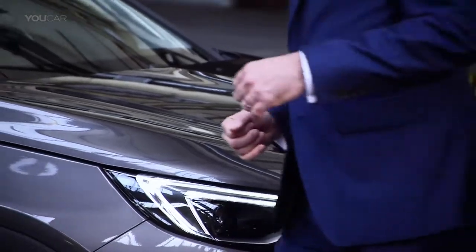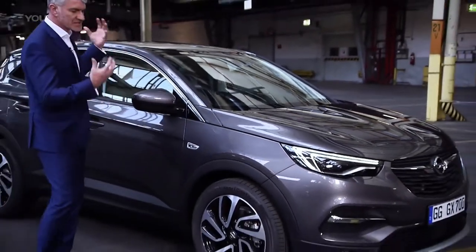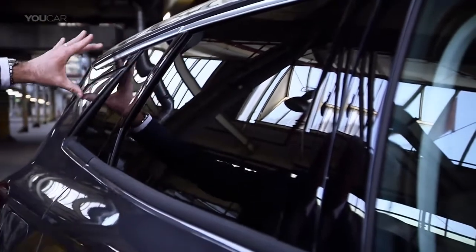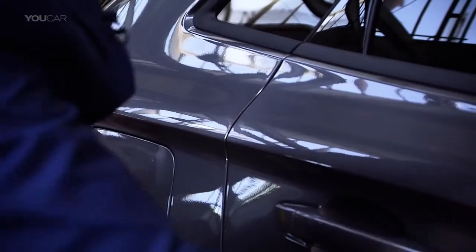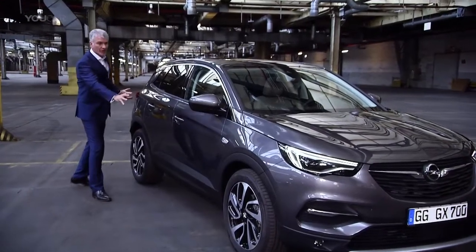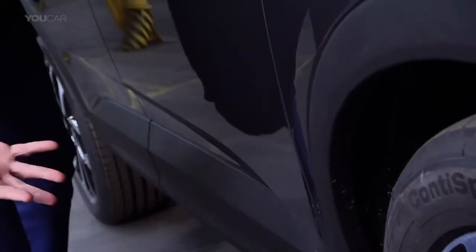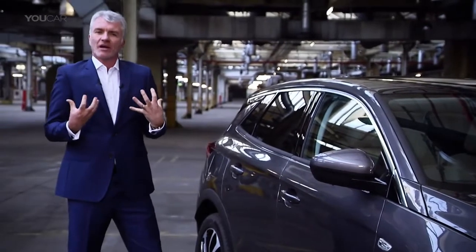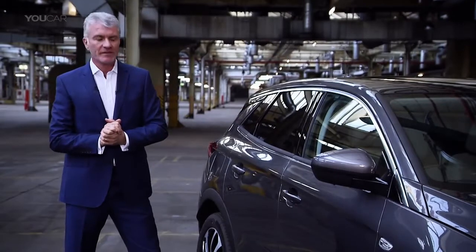So moving to the side, again this vehicle has a really nice balance between sleekness and robustness. The sleekness is created by this fast dropping roofline with our typical breakthrough C-pillar and these very crisp, precise undercuts that flow through the car. Then that's combined with this robustness with these cladded elements around the wheels and the lower body, again to add that toughness and strength of character that's so important for a vehicle in this segment.